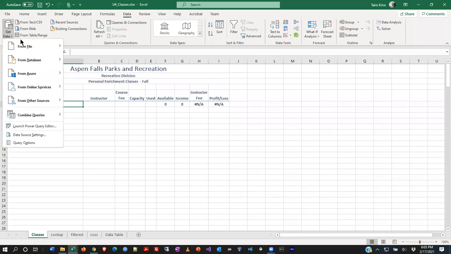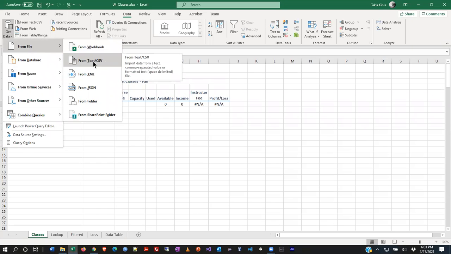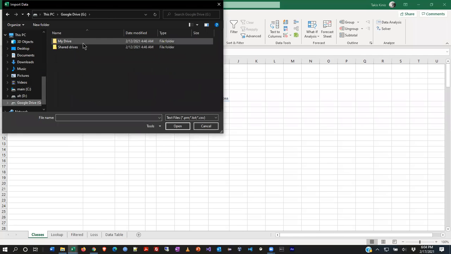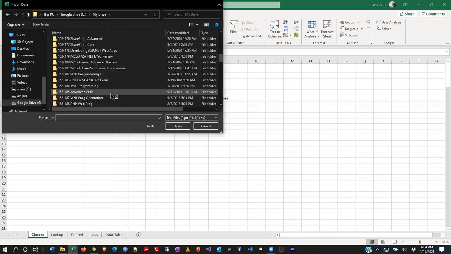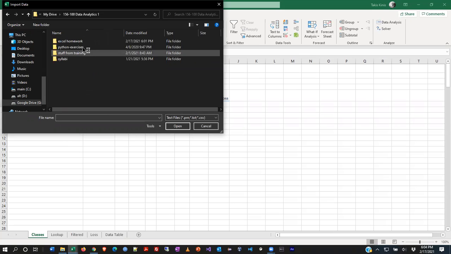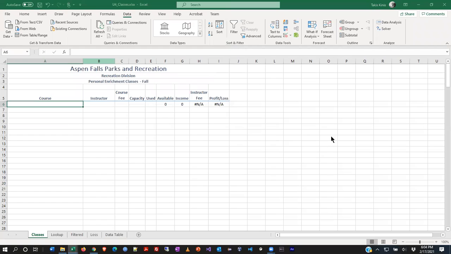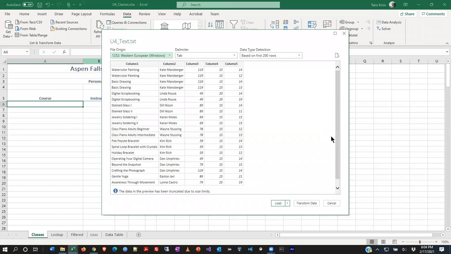So let's get data from text file. We don't know that it's a CSV file necessarily, but we were told that it's a text file, and we looked at it, so we know it's not a CSV file, and this is kind of interesting. All right, so now we got to find that particular file. I know it's in my G drive. Bring up the import tool. All right, so here's our front end once again. Now you notice what it's recognizing is that the delimiter this time is actually a tab.